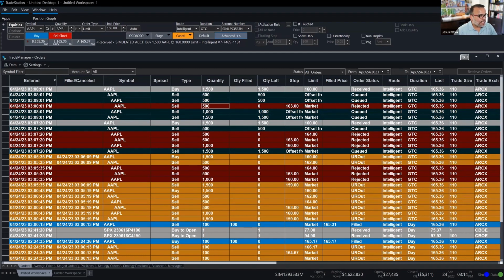Anudeep is asking, is there a way we can make the matrix fill in the simulator account like it fills in the live account? We've done a lot of enhancements to the simulator to make sure that it matches live accounts as closely as possible. So if you've noticed something that is not according to how a live account would fill an order, let us know.